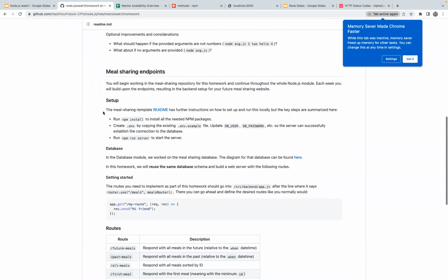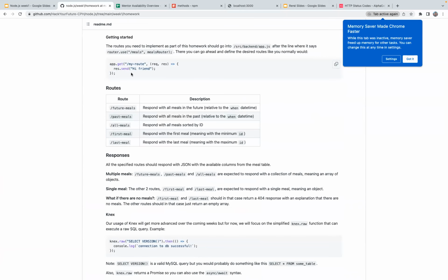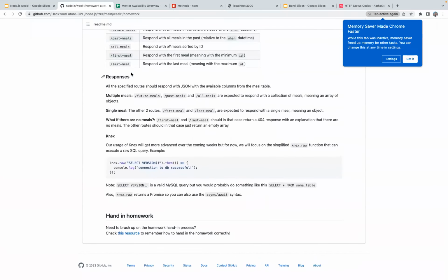Yes, the homework is quite similar. You will make a lot of endpoints similar to this. But by the end, there is this next package, which is a package to deal with databases with Node.js. We will learn about it later, but it's only a matter of calling it in your homework. So it's a very small part, and it's not something completely new. We have learned about package management and how to install a package. This is just another package, and you need to do this small part. So I don't think it's a big thing. Of course, ask for help in Slack if you're missing something.